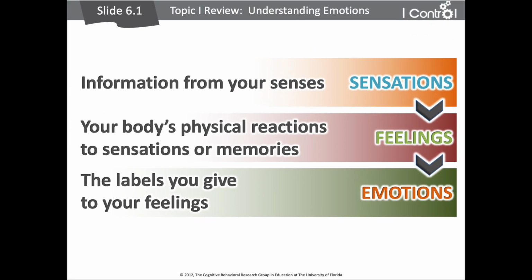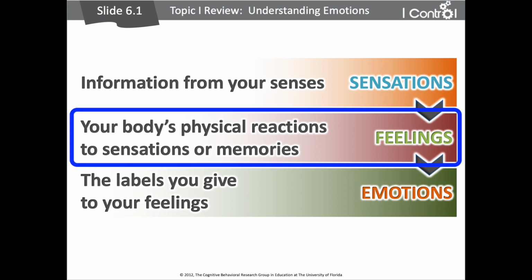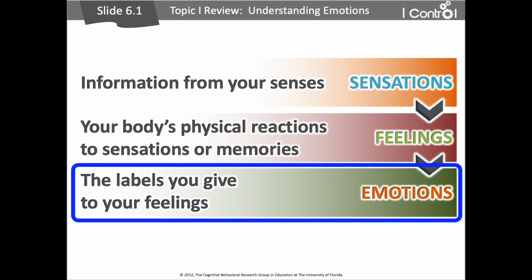In Lesson 6, we're going to review sensations, feelings, and emotions. Sensations are the information your body collects from your surroundings. Feelings are the way your body responds, like when your heart races. And emotions are a label for how you feel, like angry or happy. Emotions have different functions. Emotional expressions can communicate how you feel to others, and they can give you information about how you feel about a situation or event. Emotions can be communicated verbally or non-verbally.